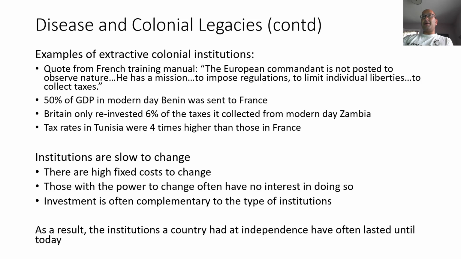So a French training manual for colonial governors at the time basically had this quote: "The European commandant is not posted to observe nature. He has a mission to impose regulations, to limit individual liberties, to collect taxes." Now, I mean, can you imagine if this was basically the charge of the elected officials that we have in our country, right?